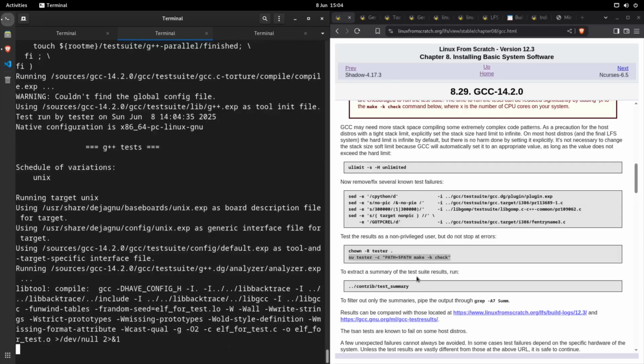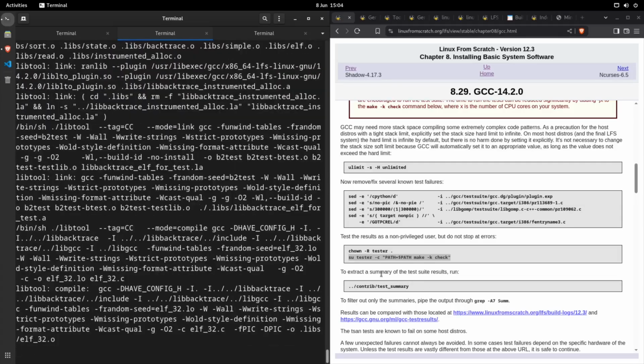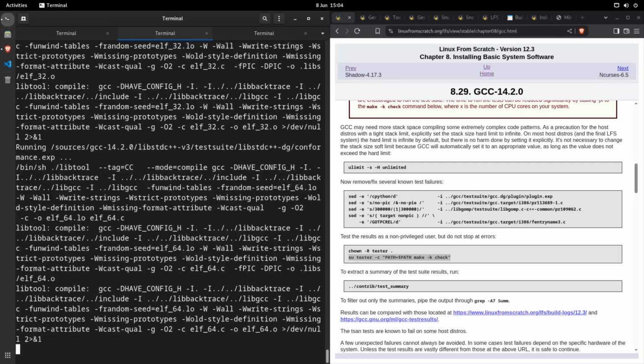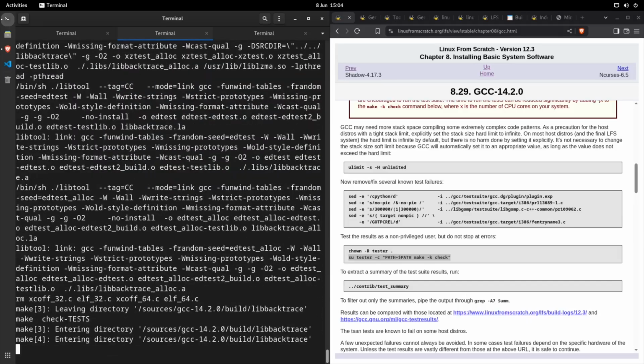Now we've made the -j flag, and we just let this go. Apparently this takes a while, so I'll make another cup of coffee, I think.